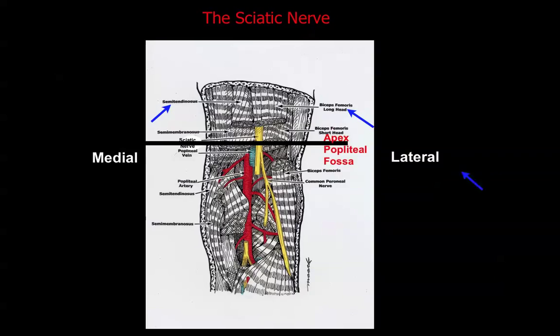If we look at the apex of the popliteal space, we see that the relative positions of the artery, vein, and nerve are such that the most deep and medial structure is the popliteal artery, lateral and superficial to the artery is the popliteal vein, and lateral and superficial to the vein is the sciatic nerve, more proximally and more distally a bifurcation of the nerve into the tibial and peroneal nerves.